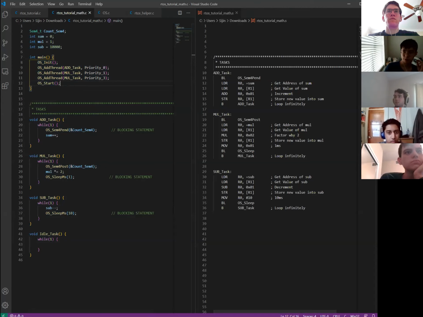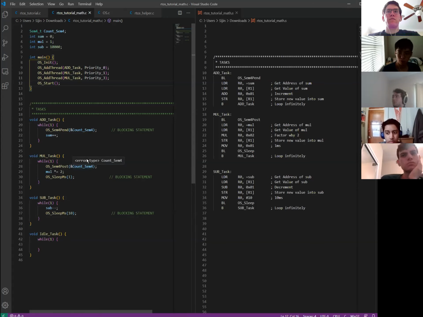Actually, let me go back real quick. I think I forgot to mention something. An RTOS, for anyone that isn't familiar with it, means a real-time operating system, and it's different from a general-purpose OS. You have to call a function or do some IO at a really specific deadline.